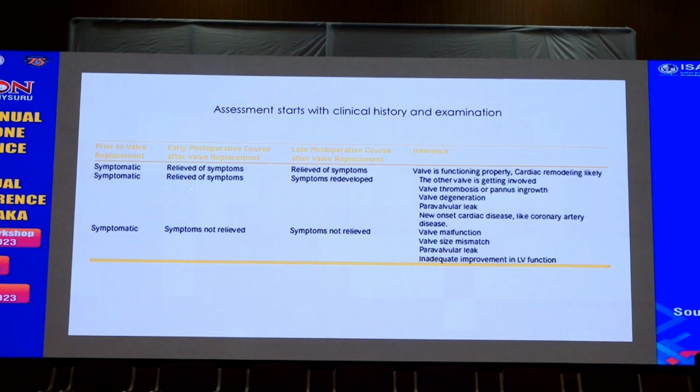Another subset is they get relieved of symptoms early, but sooner or later they develop symptoms. Here there are possibilities that the valve is malfunctioning or the myocardium is getting hit. The other subset is symptomatic from the beginning. That is, the valve from the beginning is not working, or the myocardium damage is already done. So these are all the problematic patients we come across, and we have to really address them.